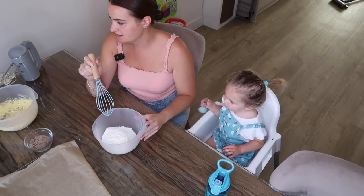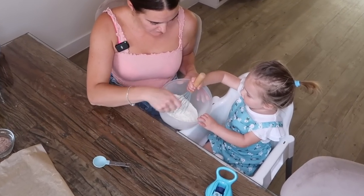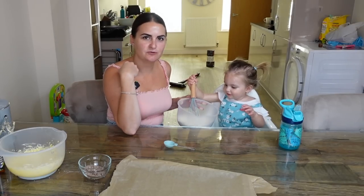So in here, we have got flour, cream of tartar, baking soda, and salt. Can you stir this? Do stirring like that. Oh, you're good at this. She wants to do it on her own, already independent.